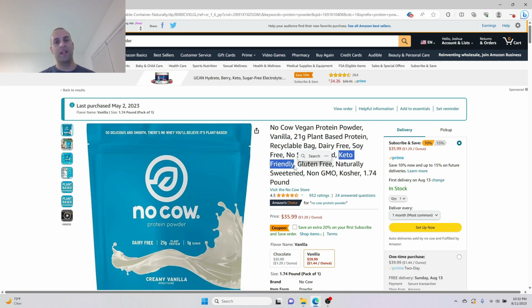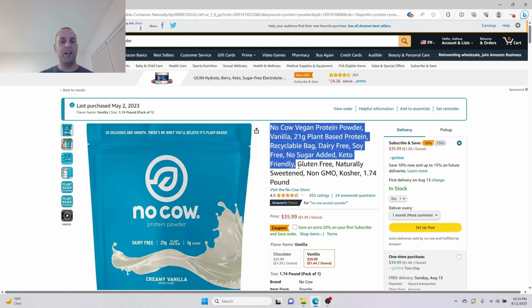Keto-friendly, again, a big consumer segment, as well as gluten-free. And then the natural aspect to it, so naturally sweetened. There's a lot of sweetener in other products that is not so natural and that people have taken a turn against. So I definitely recommend if you can call that out, then you will. Non-GMO, kosher, and then of course you want to end off with either your product count, if it's a set of something, or if it's a supplement, or in this case a protein powder, you want to give the weight as well. So that's how they have it formatted.